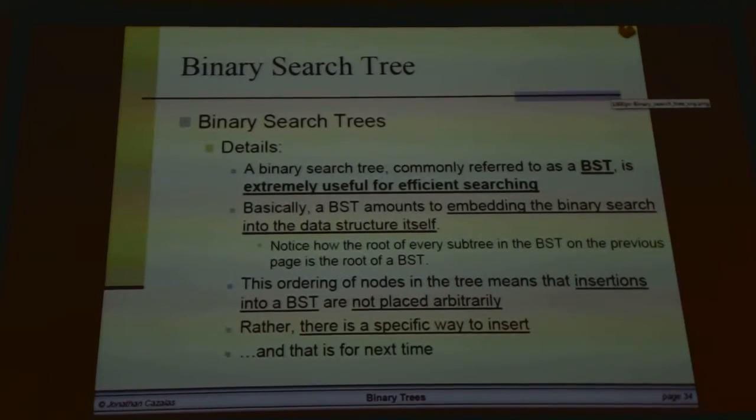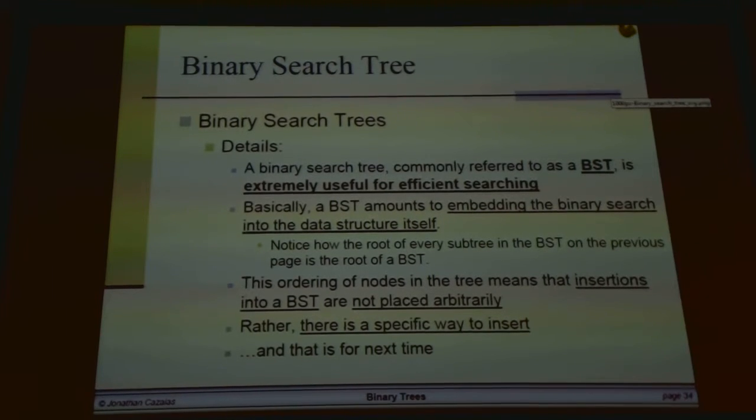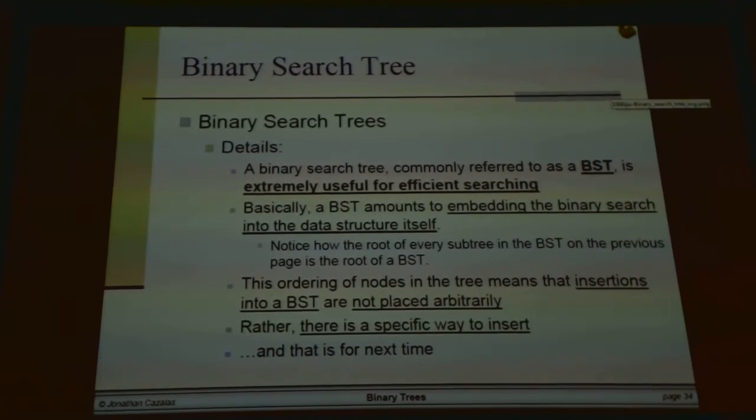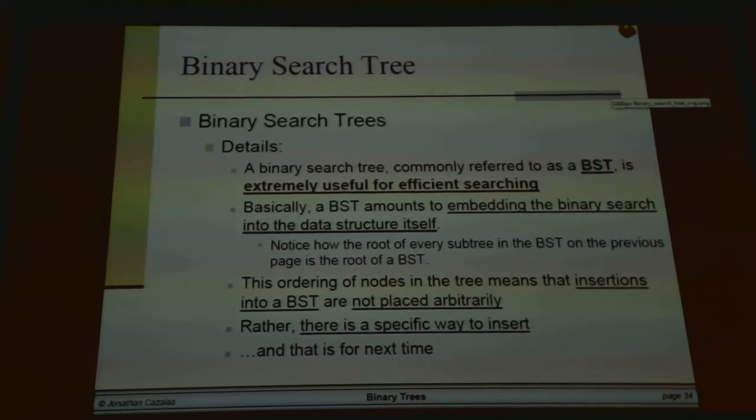Okay. So the abbreviation for binary search trees is BST. Sometimes you'll see BST on exam questions and you're like, Whiskey Tango Foxtrot. Okay, it's a binary search tree. It's very, very efficient for searching because each iteration it keeps cutting down how much data you have to look at. So you are embedding the binary search into the data structure itself. So it makes it pretty easy, doesn't it?